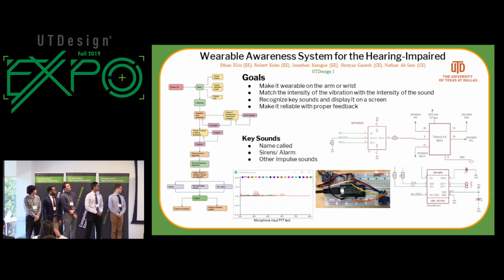If there's a sound above the threshold, it'll go into the algorithm, which then detects and labels if that sound is in a list of sirens and alarms that we have, or if that sound is the user's name or any other impulse sound. It will either label it in the category of labeled noises that we've detected, or it'll just say it's a loud, undetectable noise, so that the user is still informed that there's a loud noise. After everything is detected, it's outputted to the display and vibration. That's all we have for that.